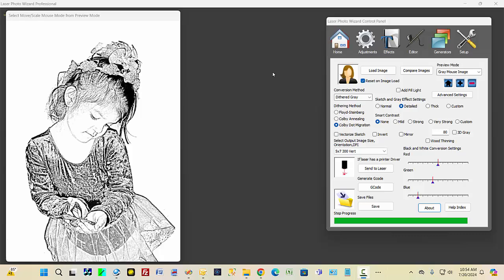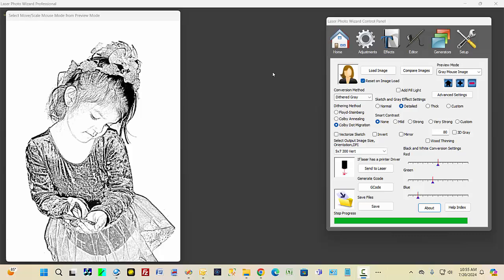But after I released a few versions, it became clear that I'd like to do other things with my laser, and I came up with a concept called generators. And these generators are basically programs that create cutouts. And we have three of them now. We have a box generator, a birdhouse generator, and a connected text generator. And later we'll probably add some more. But today we're going to discuss the box generator in detail.